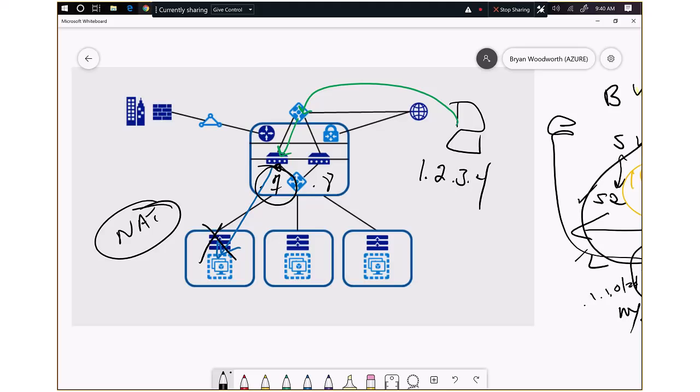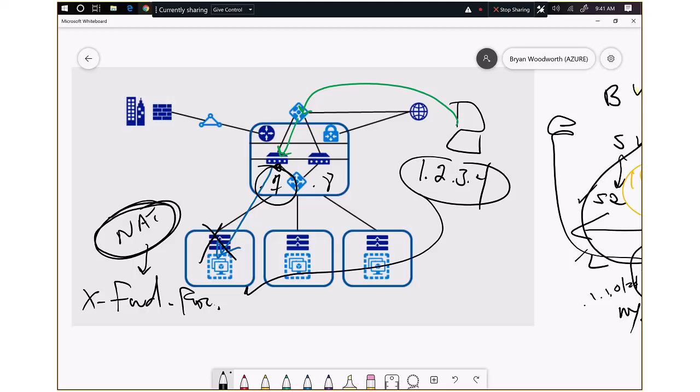So if I can convince my application and dev team that it's cool to use NAT, and we can solve that visibility problem through header injection, which is a very popular trick in the load balancing industry that's been around for over a decade now. For example, there's a header in web traffic called X-Forwarded-For that will take the client address, as we know, and stick it in as a value in the HTTP header. And now my application team, although it's not ideal, can survive.